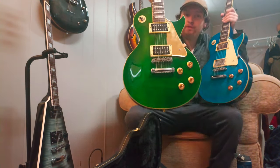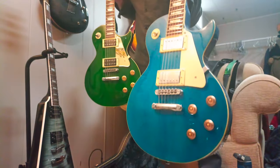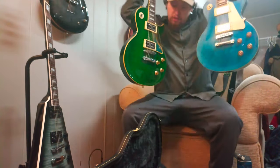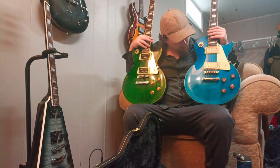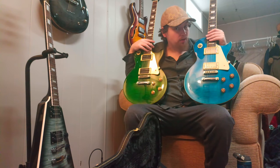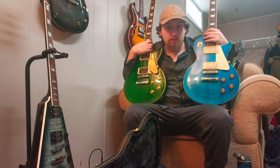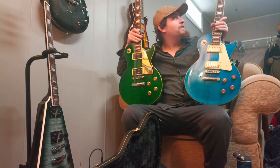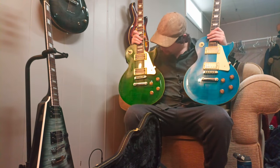I really like the look of this green one, like the flame and the maple. I think they did a little bit better job on the green one versus the blue. But I like the color of the blue one, don't get me wrong, but I like the maple flame on this one. So yeah, both of these needed a thorough setup. It was a little bit of work to get them where I wanted them to be, but now I'd say they play awesome. I couldn't compare it to a Gibson, to be honest, because I've never had or played a Gibson. So anyway, this is what I got, and this is what I'm making do with right now, and it's kicking. I'm loving it.